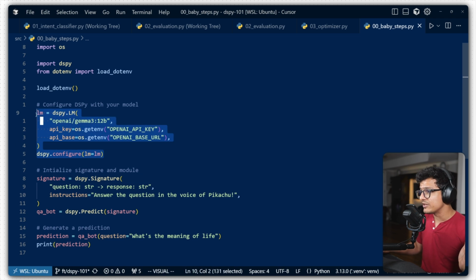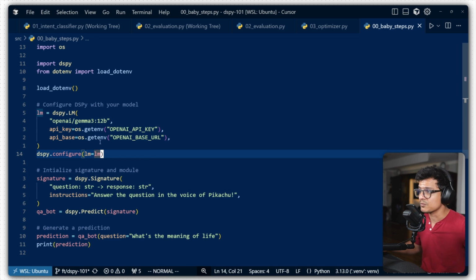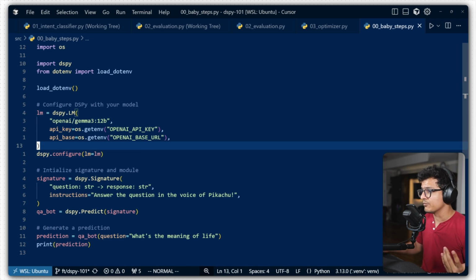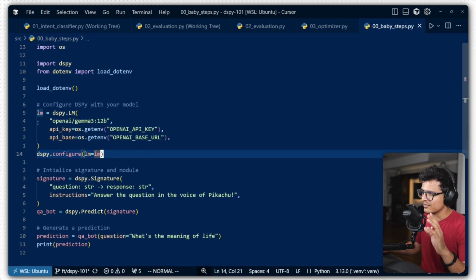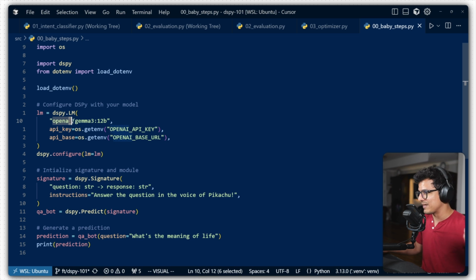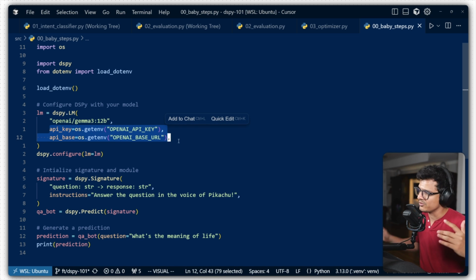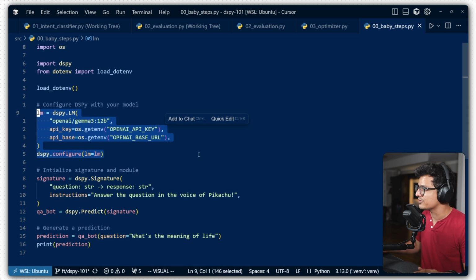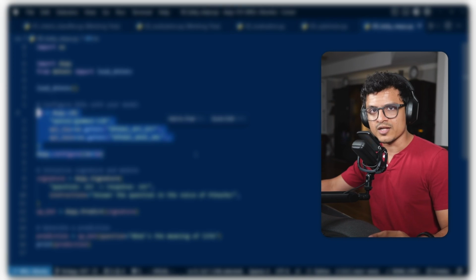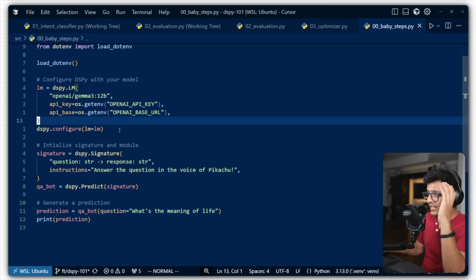The first step we do is define our language model, right? We define our model. Here I'm using Gemma 3. And yeah, don't get confused. OpenAI doesn't host Gemma 3. It's just that I'm using an OpenAI compatible server and I've overridden the base URL and the API key so that I can use my own server. That's pretty much it, right? Don't get confused here. We're always going to use open source models, guys. Open source for the win. Okay, cool. So we have a model.